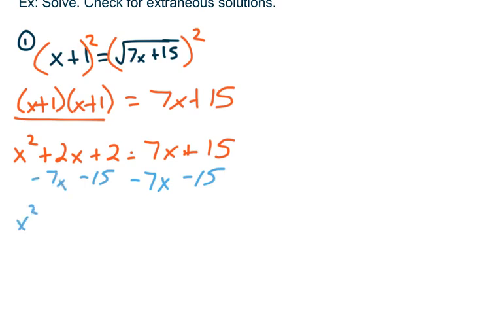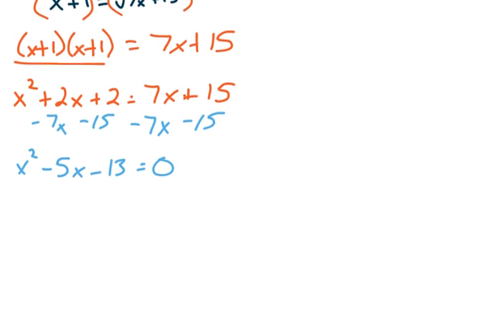So we've got x squared minus 5x minus 13 is equal to 0, because remember it's got to be equal to 0. And let's see, this one can be factored. So let's go ahead and factor this. So it's got to be equal to 0. We're going to have x and x because the number in front is 1. Okay, two numbers that, you know what, I just realized I made a mistake. This isn't going to be plus 2, this is going to be plus 1, which makes this minus 14.